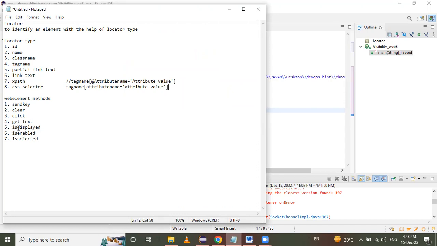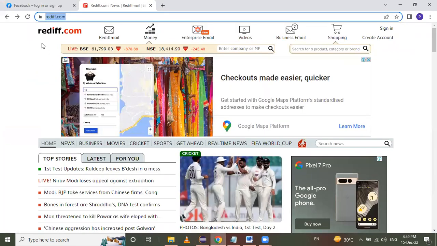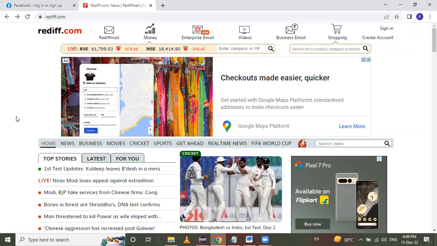For that, firstly we have to see the isDisplayed method. isDisplayed is used to see whether the logo is present or not. This method verifies whether the element is present on the web page, whether this reddit.com logo is present on our web page or not. Okay, so firstly we have to inspect, right click on this page, inspect.